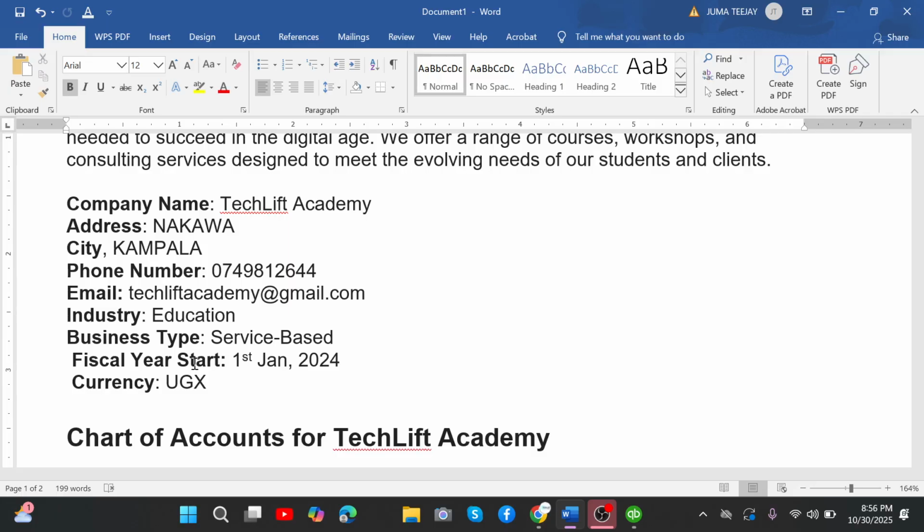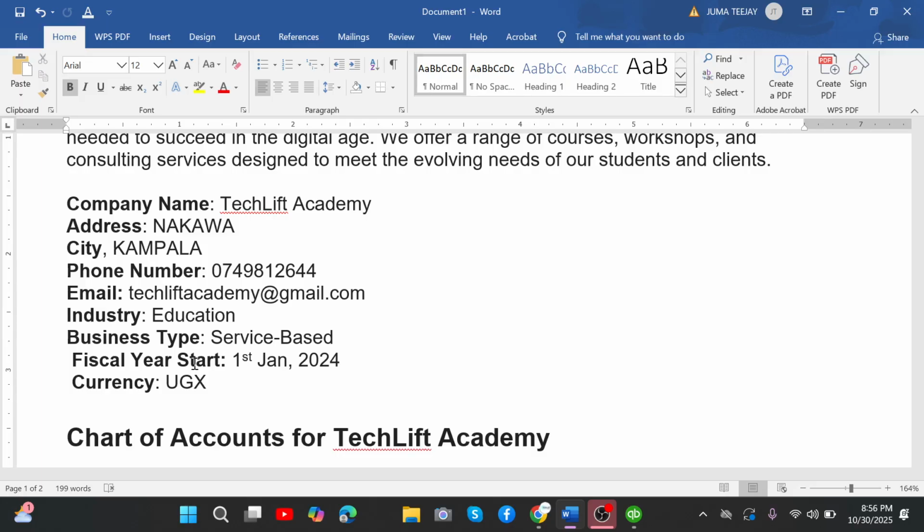So tomorrow it becomes our opening. So we can tell that we must produce reports or financial statements at the end of every 30th of October, that is when our fiscal year or accounting year begins.